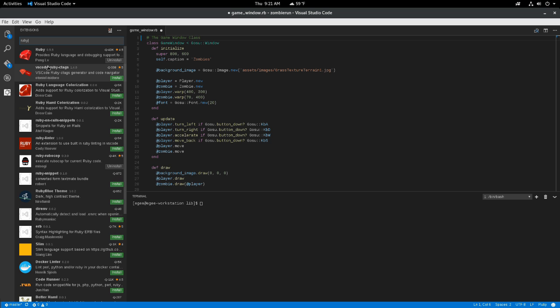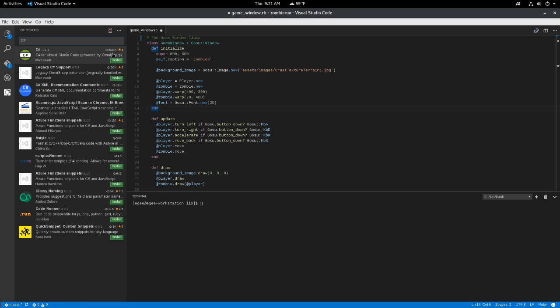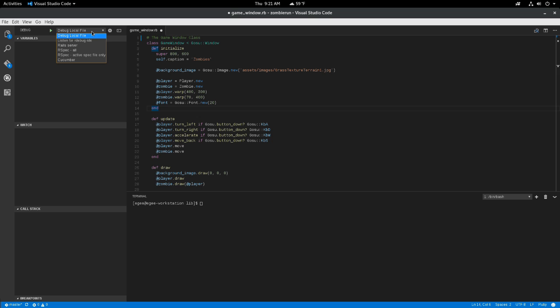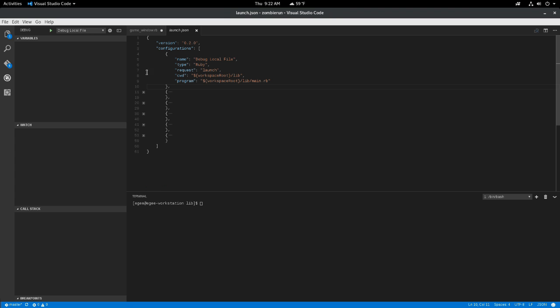Anyways, the point is that whatever language you plan on debugging, you have to have the extension for. C# is no different. You have to have the extension for that. So once you have the extension, you need to create a debug file or maybe a configuration file. I've already done this. When you go to run it the first time, it'll prompt you and say, hey, you need to go ahead and create this file. So it's going to be a JSON file.